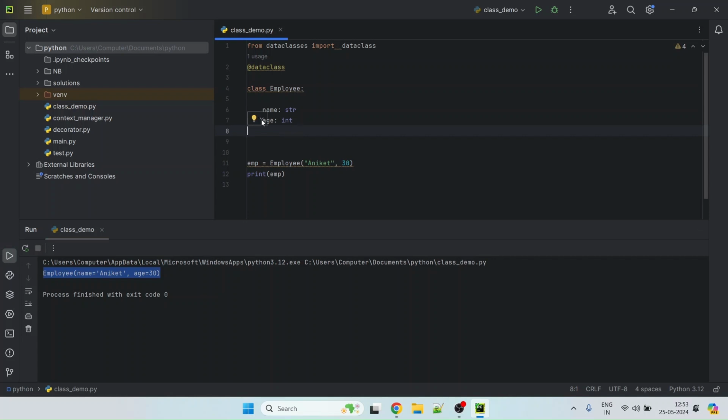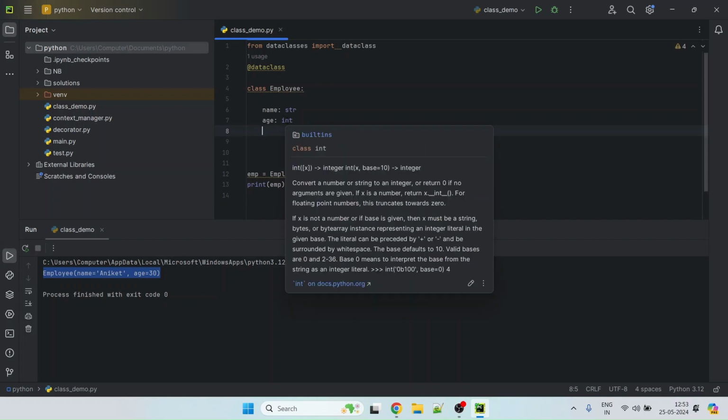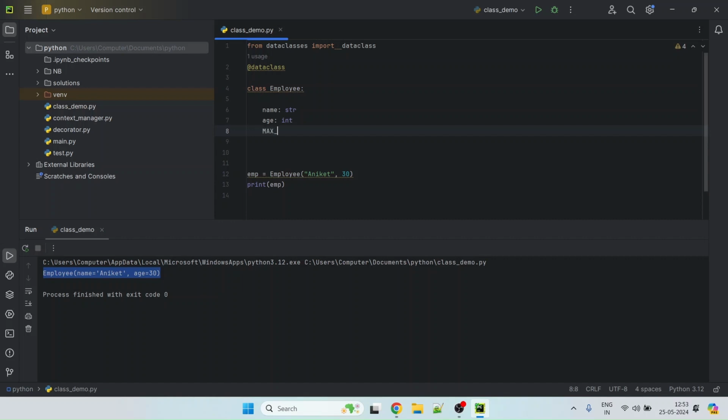Now you would ask, how would you go ahead and create a class variable? To do that, the simplest thing to do is just define a class variable here and not set a type hint to it. So let's say I define max_age equal to 200, and this is going to be our class variable. Let's go ahead and print that as well.